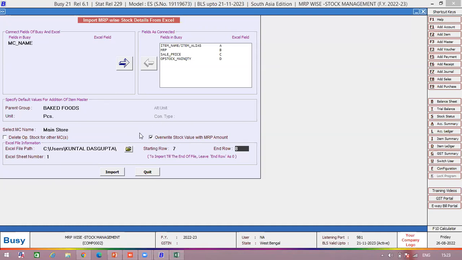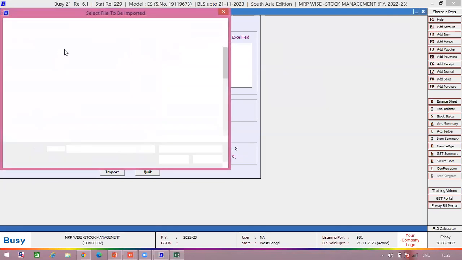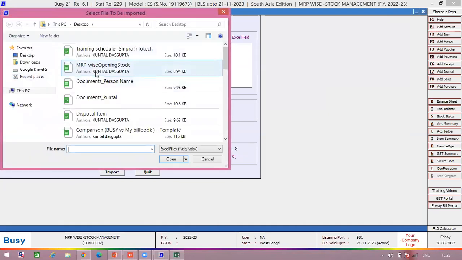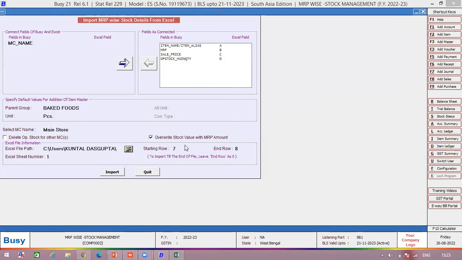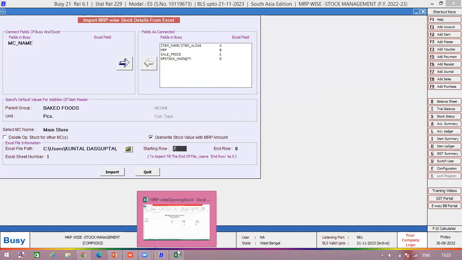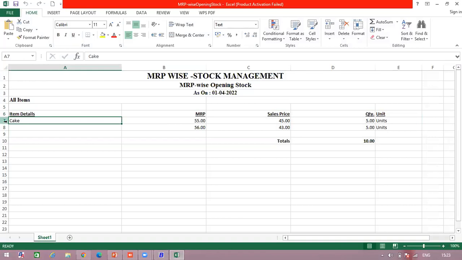So this is the option where you can select your Excel sheet. Where you have set the Excel, you can select that Excel sheet. You can specify your starting row and end row. Let's say my starting row is 7 and end row is, suppose, 8.